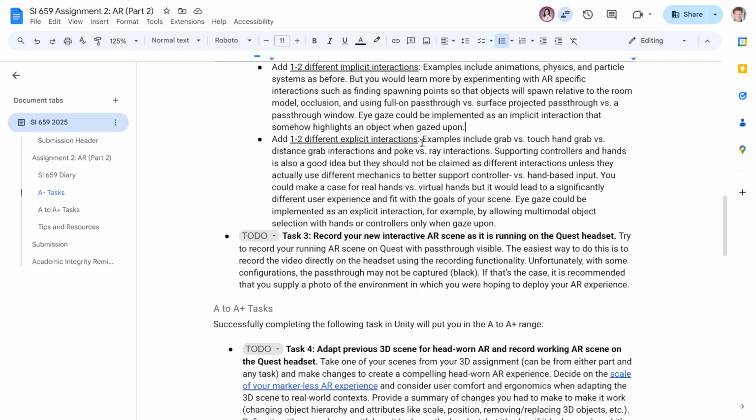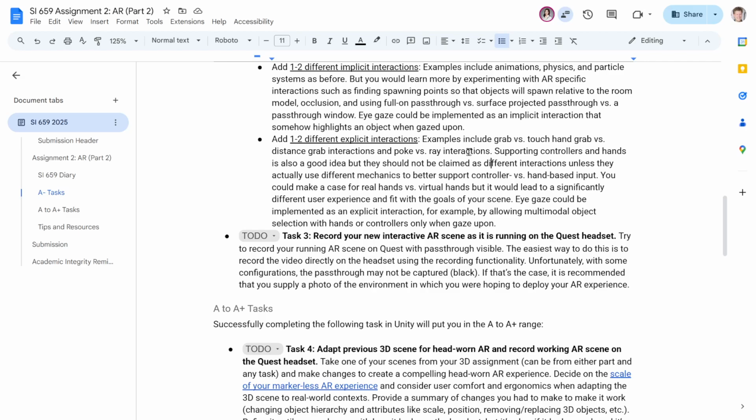Now you want to be able to interact, direct manipulation, interact with the content. So for example, grabbing, touch hand grab, and distance grab. Touch hand grab is very interesting, something to look into. There are building blocks for that. You can experiment a little bit. And then you could also support controllers and hands, but obviously most often you just add both controller and hand tracking to the scene with the building blocks, and that's for free.